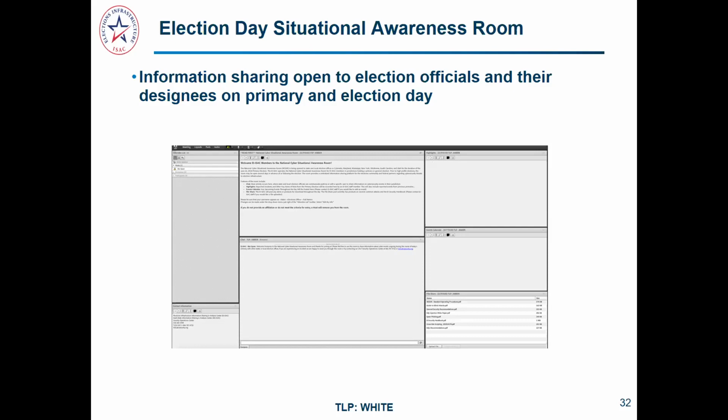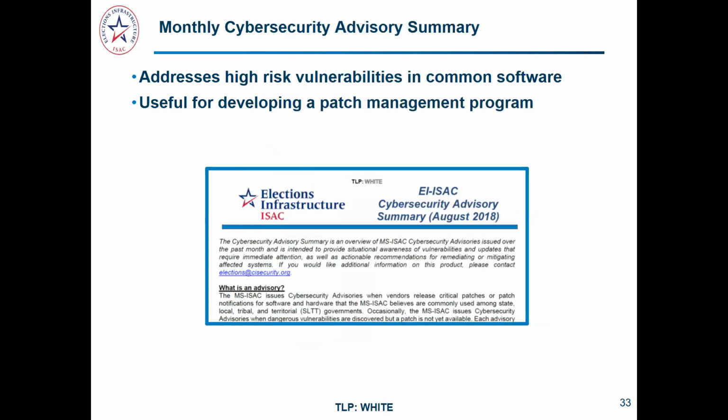Let's say there's something in the news that says, oh, something bad's happening. We can use this room as a place as election officials and cybersecurity experts to work with each other to address that, so you can use the correct information to put out on Election Day about what's happening in the world. Now, another great tool is our Cybersecurity Advisory, which we release monthly.